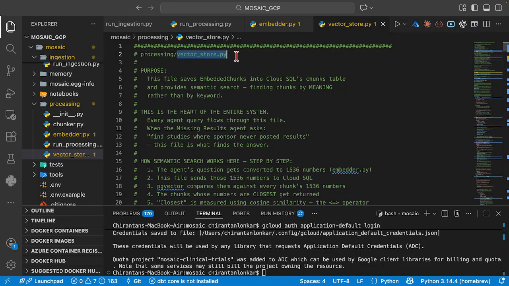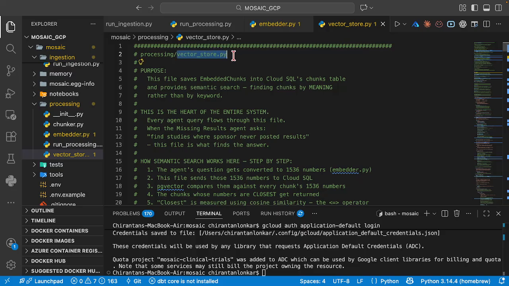Alright, now let us move to the next part where we will be building the vector store for our pipeline. We have seen what is happening in the chunker, which creates the text chunk objects. We have seen in the embedder what it creates as embedded chunk objects, and now those embedded chunks will be stored somewhere, and that will be stored in your vector store.